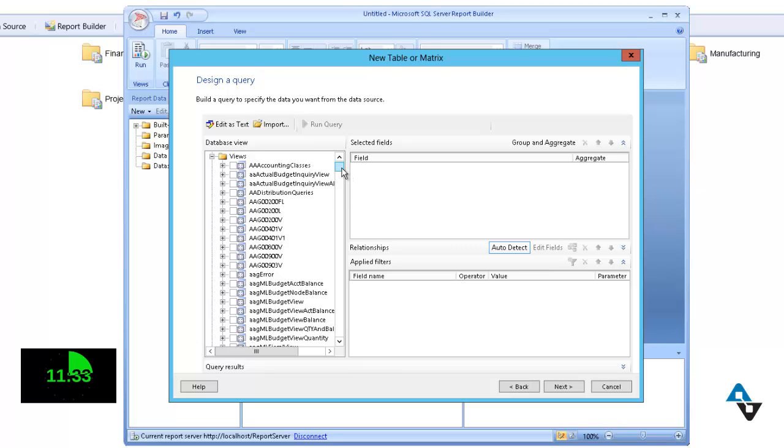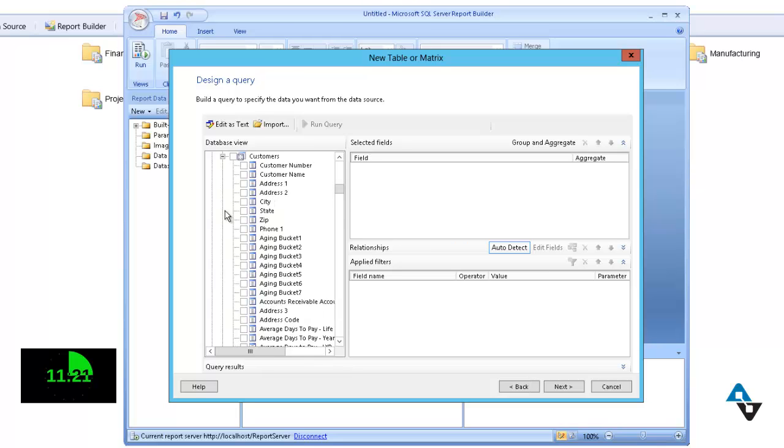These are not very simple to understand views for a lot of users, or even savvy pro developer type people. They have a hard time with that. But something like customers, that's something I can understand. So I'm going to expand that. And even the columns here make a lot of sense to me too. I can see customer number, name, and so on. So I'm going to do that.